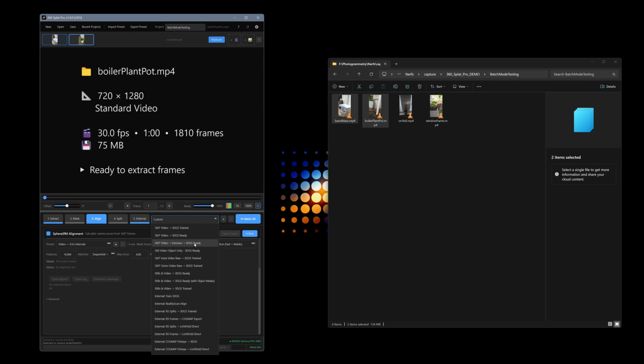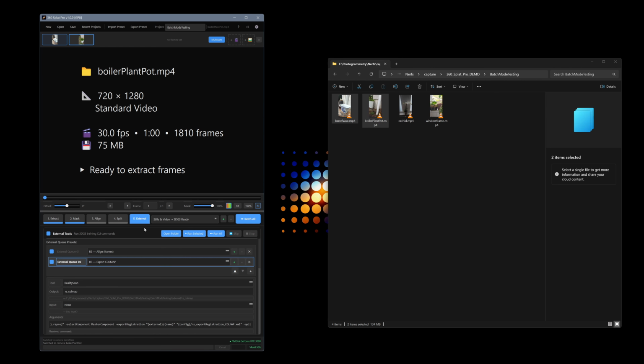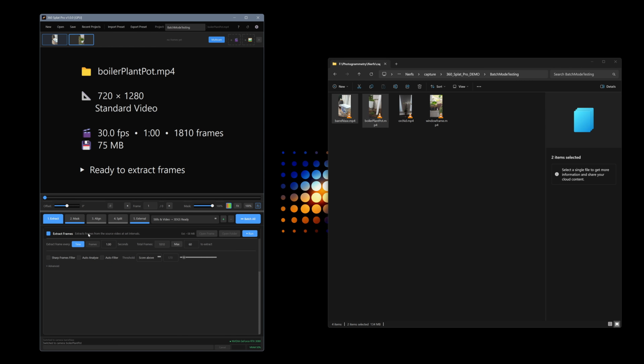But if you're using, actually not that one, let's go to our stills and video, using that preset, then it will send it to align. What it should do is treat it as one single set of images for Colmap. So if you're doing this as 360 video, a rig that was shot simultaneously at different heights with different cameras, then you can drag those on, hit multi-camera, and they should all then process into one single Colmap. So it's the idea, you've got multiple sources, but they're for the same project.